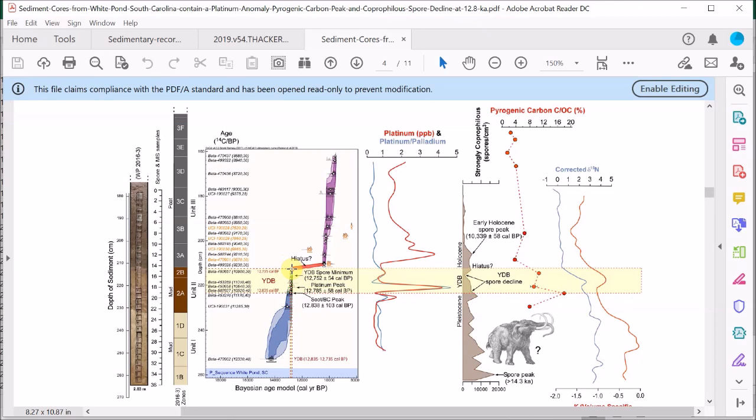In fact, it seems this section of the sediment, about 10 to 15 centimeters deep, was laid down very quickly and corresponds perhaps to just a few decades. And we've seen this at other sites. It's becoming clear that we can't simply make an age depth model linear across the Younger Dryas boundary, because the rate of sedimentation during these few decades seemed to have been much higher. So presumably it was very stormy during this time. And remember the evidence from the Greenland GISP2 ice core, which is that the platinum somehow was lofted into the atmosphere and it took up to about 20 years to settle out.